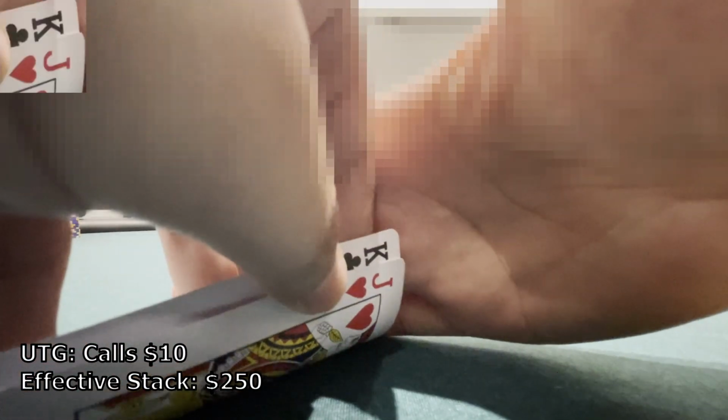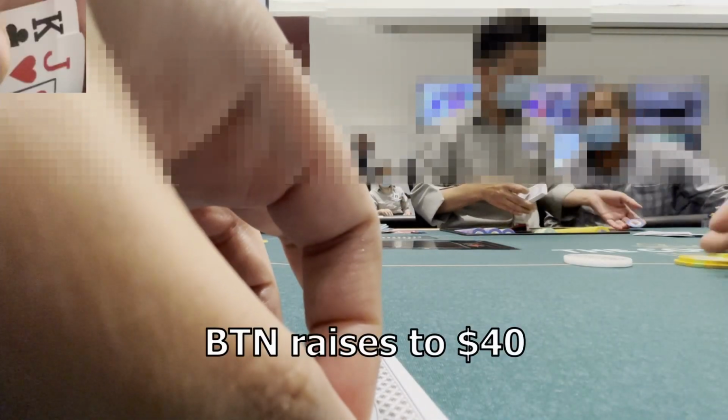Back to the hand, the under-the-gun player limps for 10, and it folds to me with king-jack on the button, which is good for a raise to 40. Normally after one limper, this is probably 45 or 50 at these depths, but with the blind still left to act, I felt that this was the best way to leverage the information to exert pressure on the blinds while keeping it friendly enough to solicit a call from the under-the-gun player. Both the big blind and small blind fold and the under-the-gun calls.